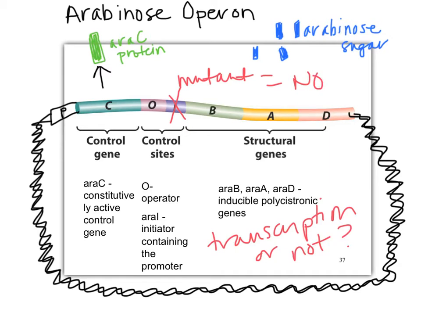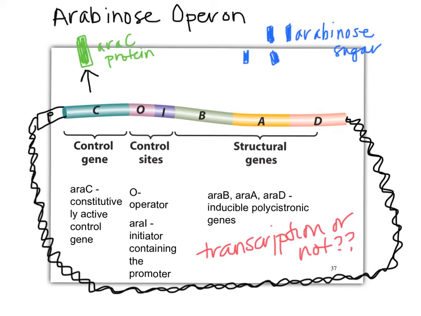Because the Arabinose Operon needs something bound to activate, right? ARA-C plus arabinose activates, gets RNA polymerase there to go. Or ARA-C protein by itself interacts with the initiator and the operator, causes that weird looping out and blocks transcription. So without this initiator, no transcription no matter what. Kind of like without the promoter in either the lac operon or the trp operon.